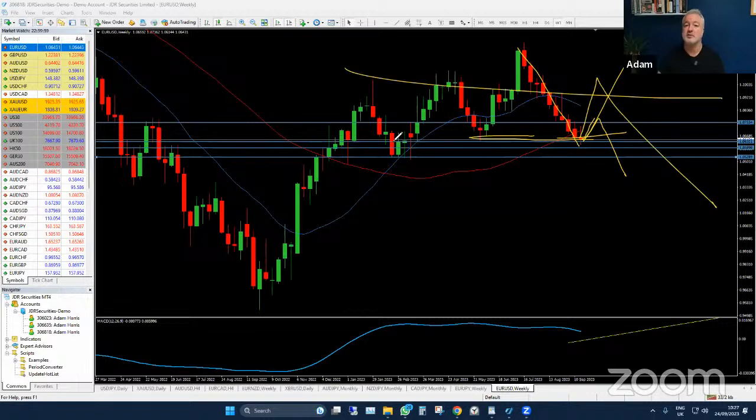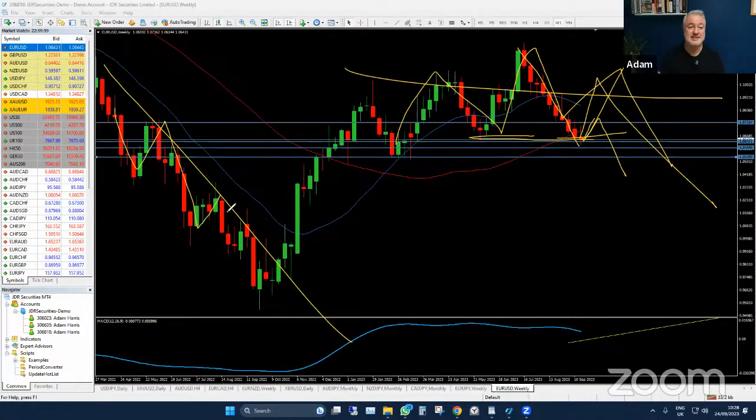So we might end up coming up to this, and then we form a bit of a head and shoulders pattern. Those are valid things. If there's something really big going on, because we had a very strong dollar last year, we could have something like this. But even here, we had pullbacks. Even though that dollar was insanely strong, we still had pullbacks. So I think we should be able to see a bit of a retracement.